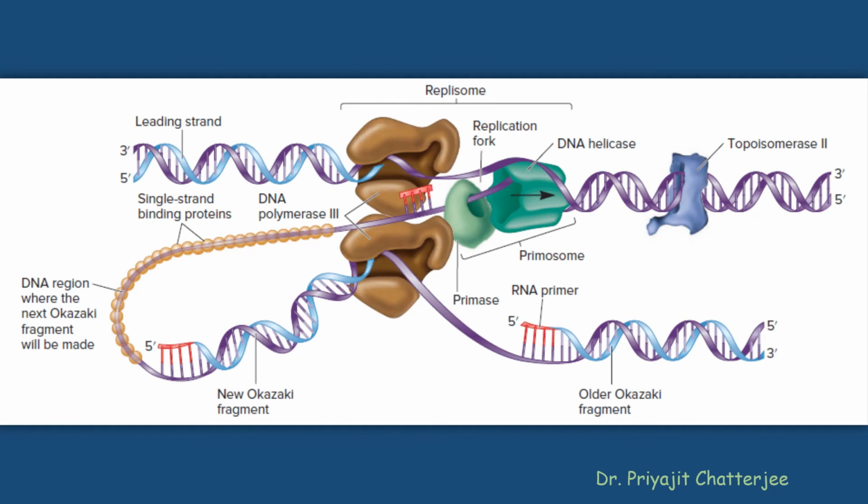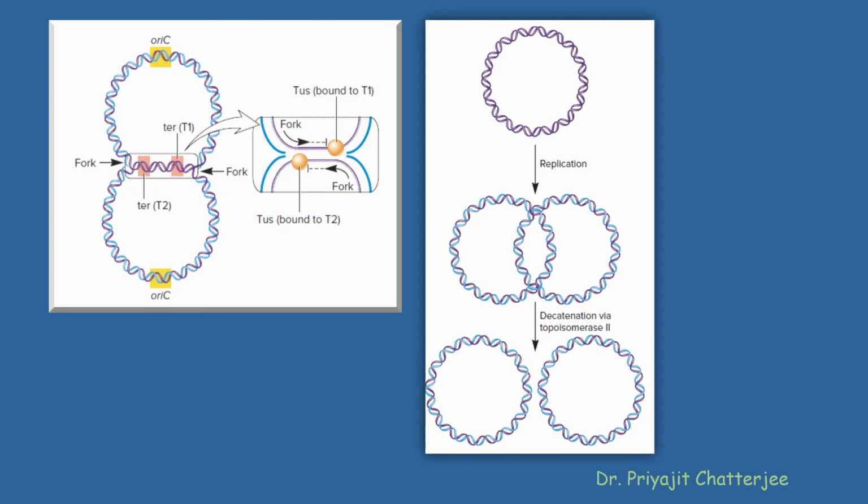The clamp loader complex, which is part of the DNA polymerase holoenzyme, then reloads the holoenzyme at the site where the next RNA primer has been made. Similarly, after primase synthesizes an RNA primer in the 5' to 3' direction, it must hop over the primer and synthesize the next primer. Replication is terminated when the replication forks meet at the termination sequence.